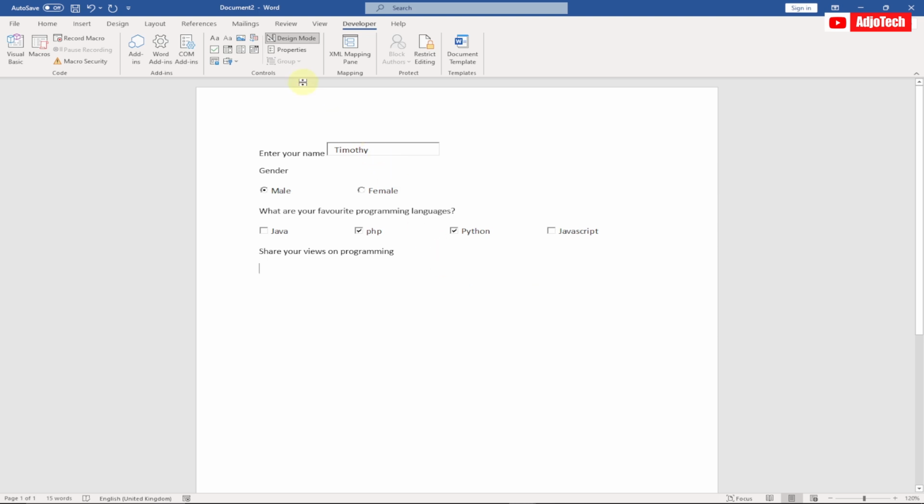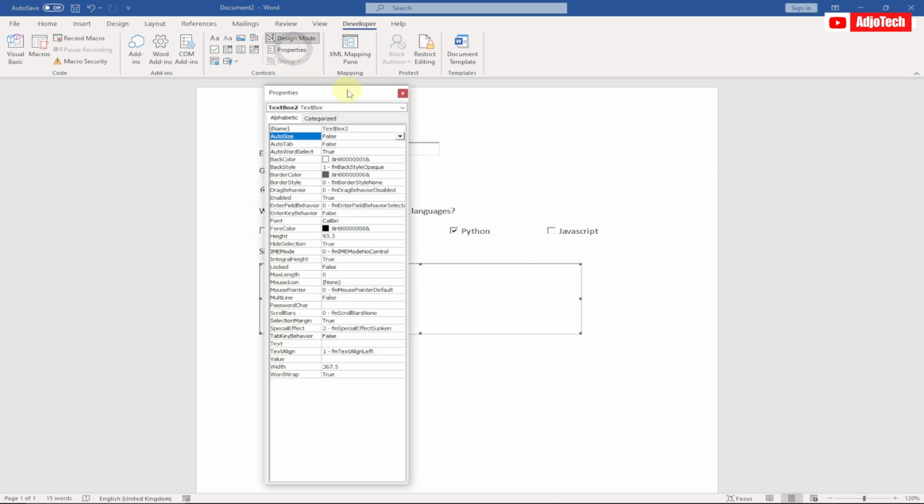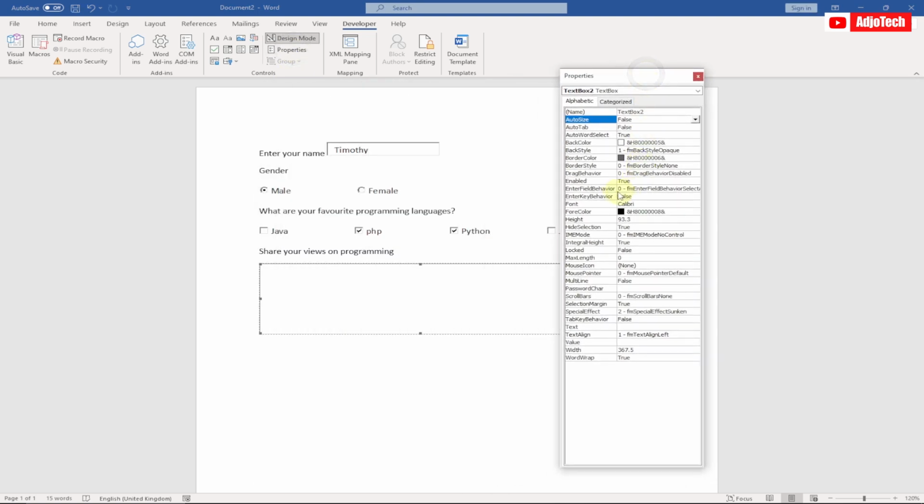So here let's go back again, and this time we're going to use a text box. Okay, we are going to drag this, we're going to enlarge this like this, but still the person can only type one line. So we select this, we go to properties, and we have an option over here. If you check over here, we have multiple line. Multiple line is set to false, meaning the person can only type in one line. So we want the person to type in multiple lines, and we have to set this to true. We have several properties, the colors, the font type you are using. You should be able to set them when you select properties.